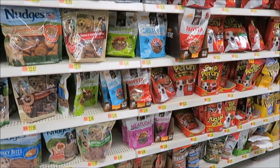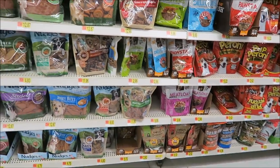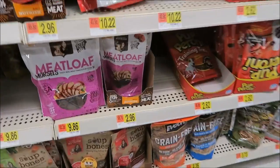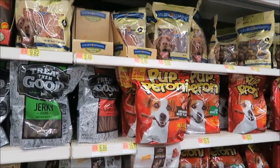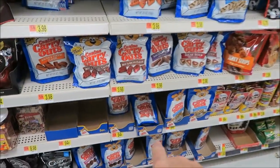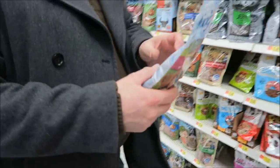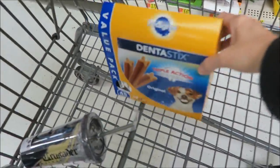The Rachel Ray stuff is expensive. Well, now looking at that stuff, I don't know that it's that much more expensive. I think it's about the same price. Yeah, but we're used to buying the Purina, $1.50 or something. They even have meatloaf. Kevin likes to get Guido some different stuff every now and again. Yeah, this is what we're used to buying. We're used to buying Canine Carryouts for 94 cents. Did you see the picture on the bag of the sausages? Yeah, that's what I'm saying. They look like sausages. You'd have to cut those open. Yeah, we've got these for Guido.